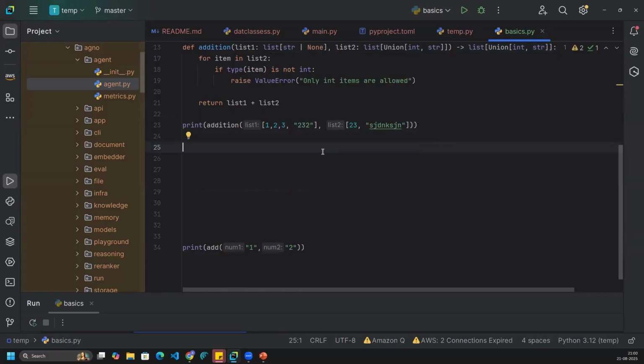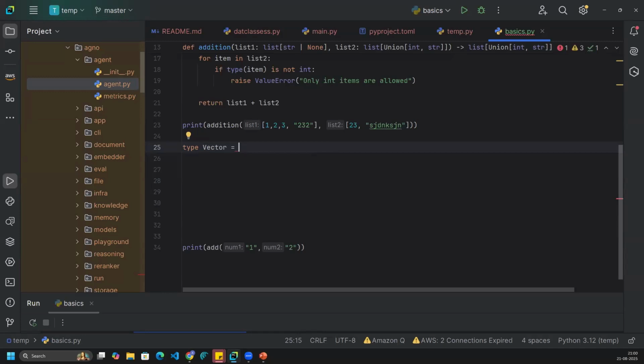Now, a recent addition to Python 3.12, the latest stuff, is the type operator. Vector, for example. We'll do a vector only. With type, here we are defining a type.